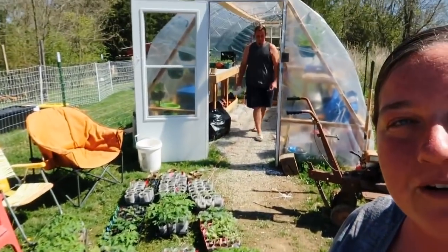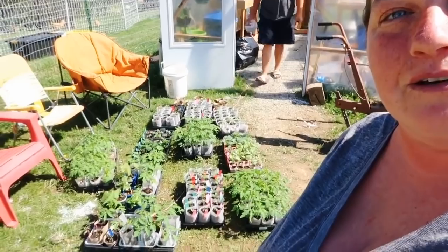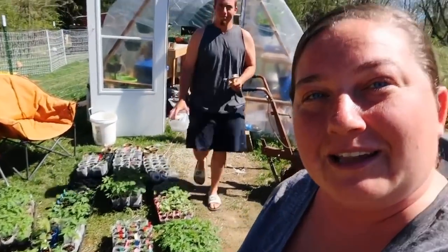We do have a cattle panel greenhouse, so that's really where most of our hardening off happens. We ventilate it every day. We open the windows and the doors, and we do have a fan in there, so there's constantly airflow going through. Once it gets closer to time to get everything in the ground, we start bringing everything out and just letting them enjoy the sun and the natural wind, and letting them rest there so they can harden off and be healthy when we put them in the ground.